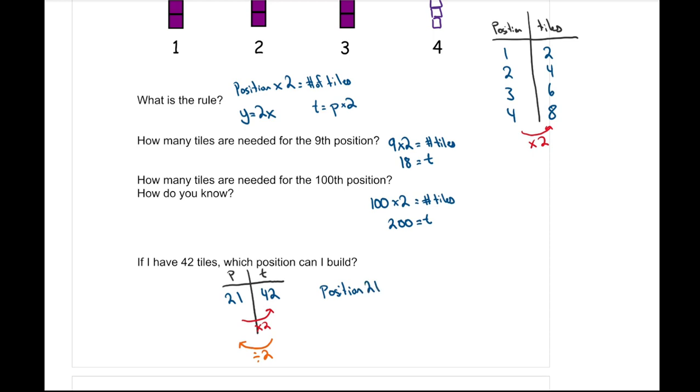I'm just going to write down mathematically what we're doing. So tiles equals position number times 2. 42 tiles equals a number multiplied by 2. To figure out what that number is, it would be 42 divided by 2. And we get 21 equals the position number. So again, different ways to represent what we're doing. We'll look at this formula later, but for right now, as long as you can use the table or just recognize that you reverse the pattern, that is good.